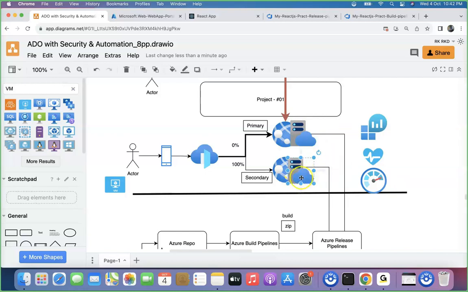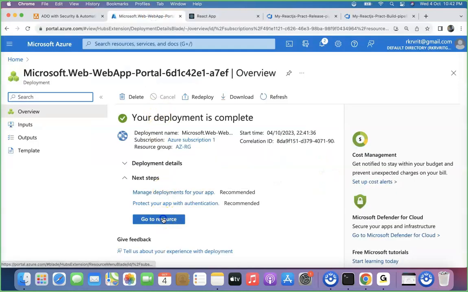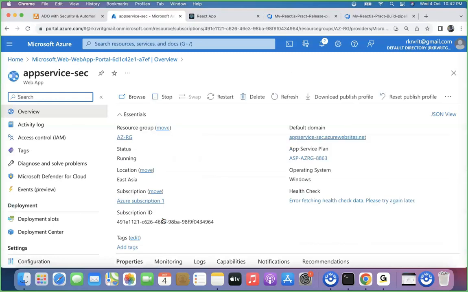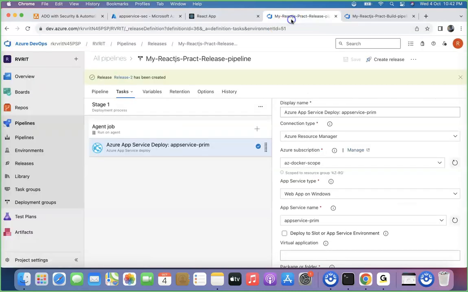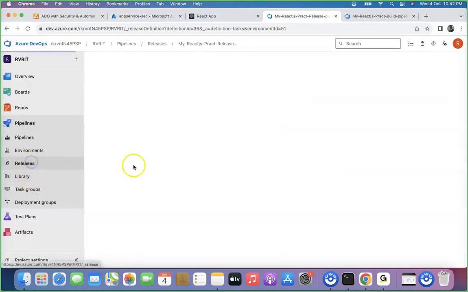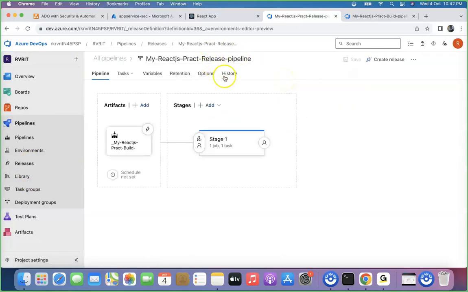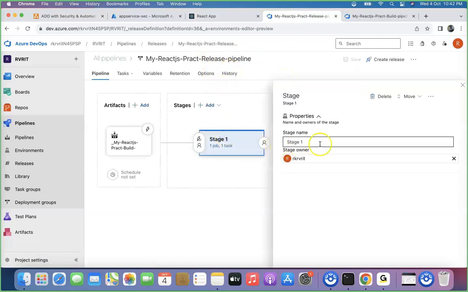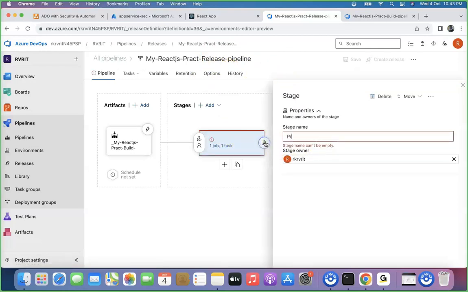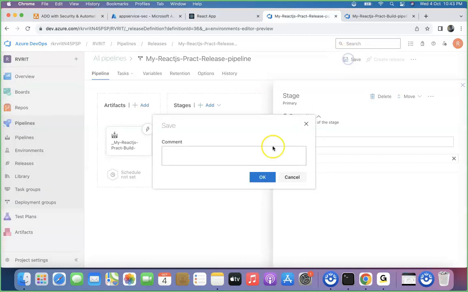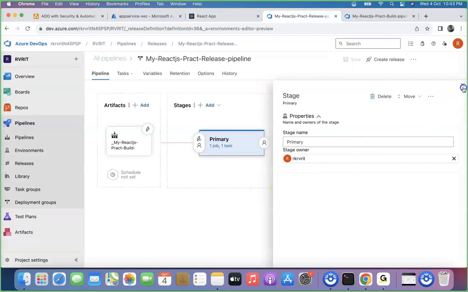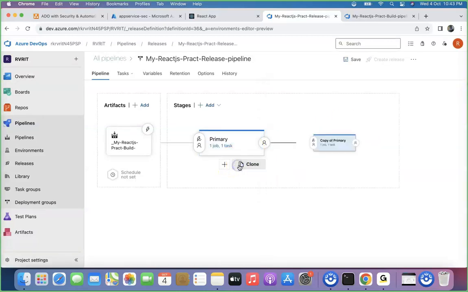All right. So once you are done with your app service provisioning part, now what you need to change, especially when you are making a deployment, is the release pipeline. Now how do you create a second stage for your release pipeline? Click on the edit button for your release pipeline. First, for better understanding, I'm giving stage 1 the name primary. Just select the primary. Once you select the primary, I'm taking one more. I'm just cloning this stage. Once you clone this particular stage, everything will be copied.